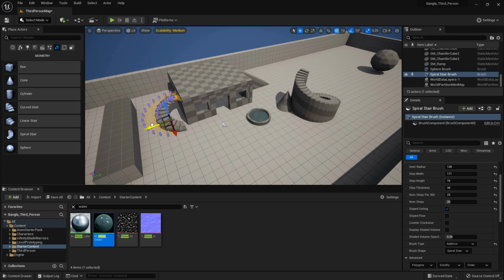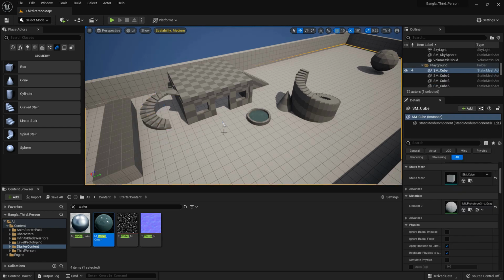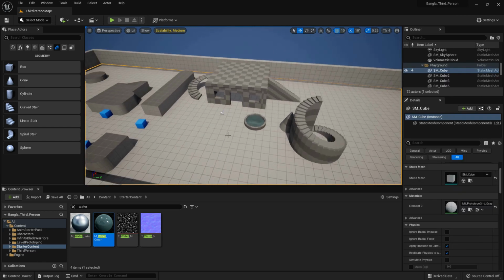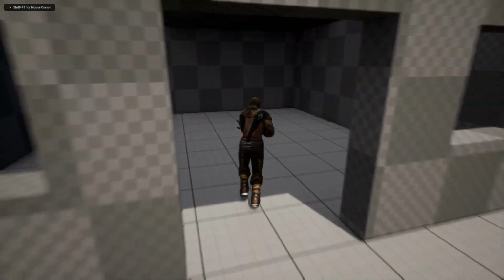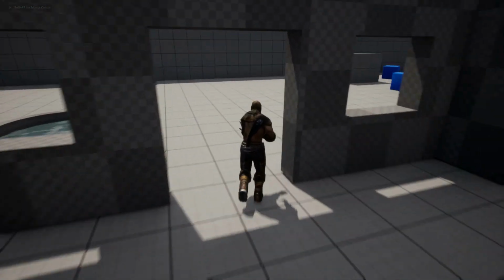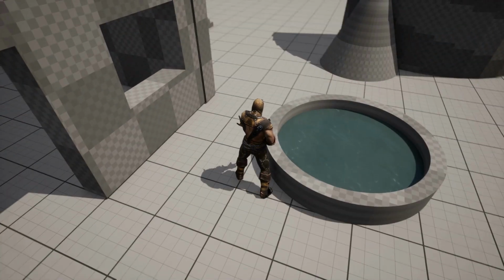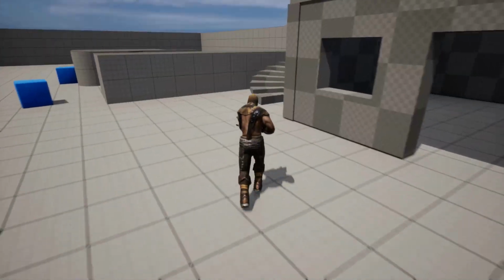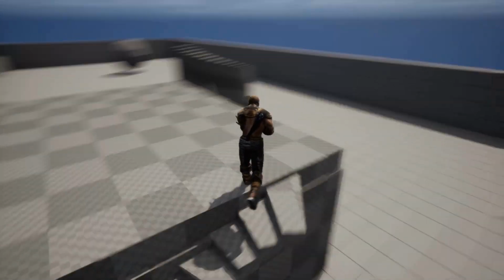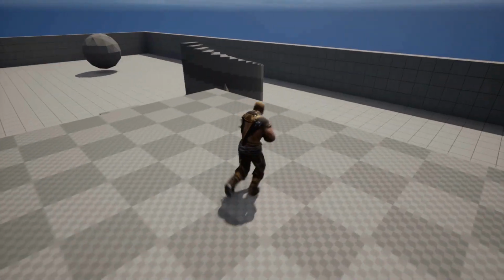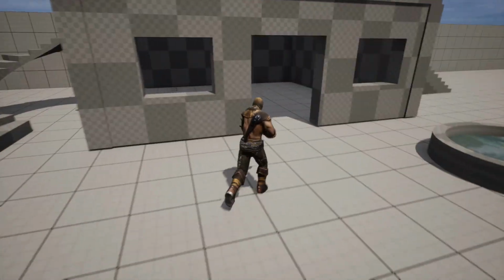So we can add it like that. We can go to the roof with this. This should be fine, I believe. Now this is the little room we made. We can go inside, we can go outside, we can see the fountain, we can go to the stair and go to the top of the roof. This is how you can make your own prototype and whatever you prefer.